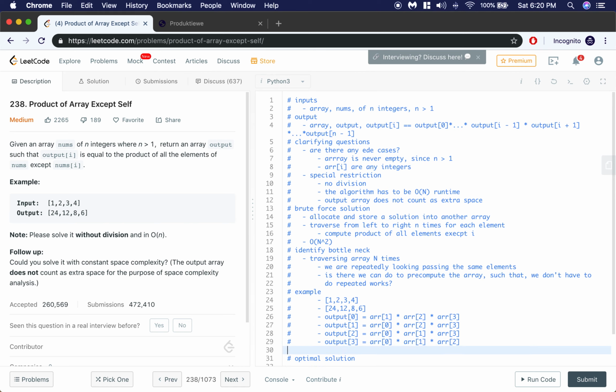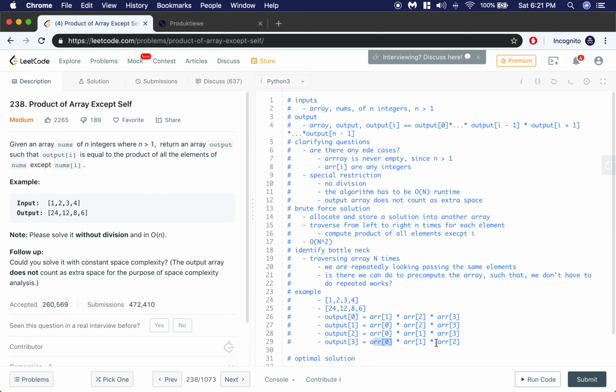Okay, so now if you look at this example, we can see that we are multiplying array at index 0 three times. We are wasting computation here, right? So we see that array 0 times array 2 also happens here.